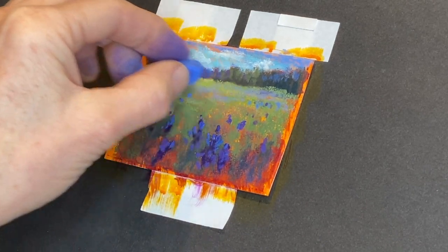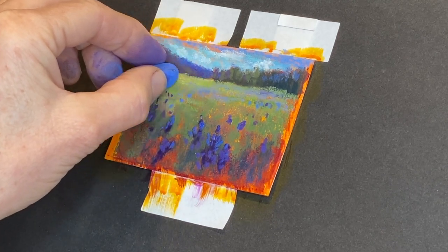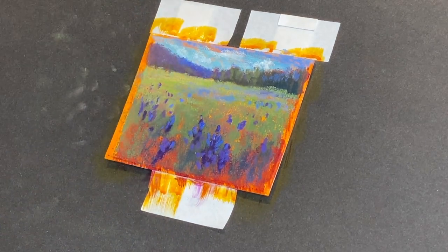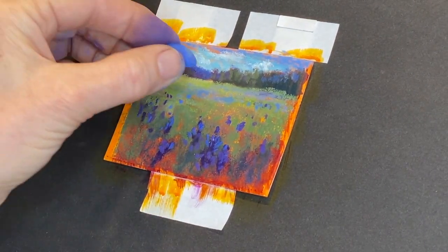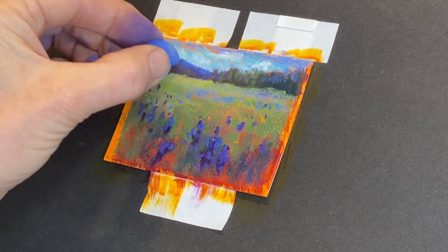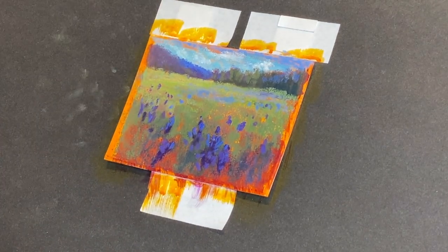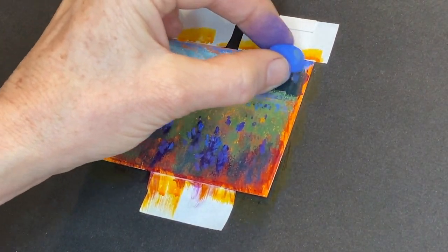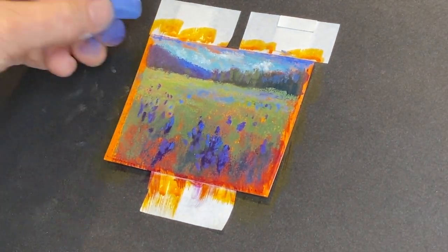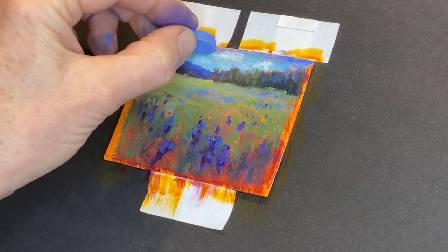Now I'm adding a little bit more of that blue that's like some of the blue in the foreground flowers. And once again, not as bold, but also my touch is so much lighter. When I created the flowers in the foreground, I was pressing harder. Now, this is going to connect the flowers to the background by adding some of that blue onto the most distant mountain, a little bit of that in the sky, and it makes things feel very harmonious and connected.